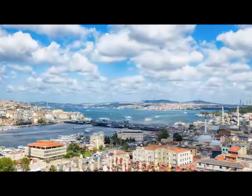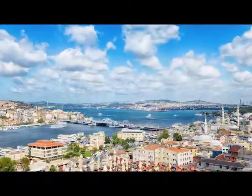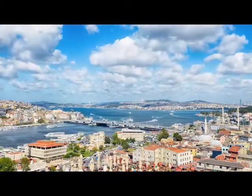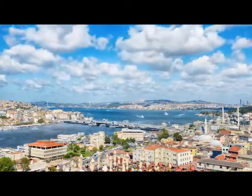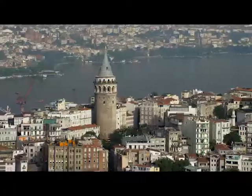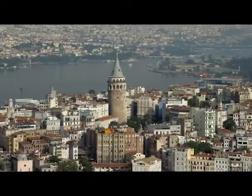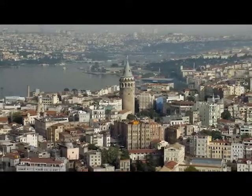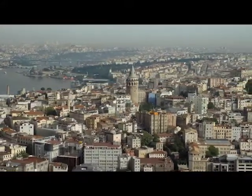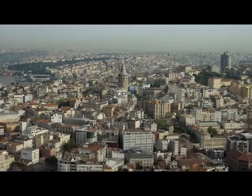Istanbul's beautiful skyline is a mix of contrasting architectural styles, with influences from a diverse range of historic cultures and time periods. Byzantine churches, decorated mosques, and Ottoman palaces blend together to create a truly unique spectacle. One of the most dominating sites of the skyline is the Galata Tower. When it was built in 1348, the tower was the city's tallest structure. Modern day visitors can climb 67 meters to the top and enjoy spectacular panoramic views of the city.